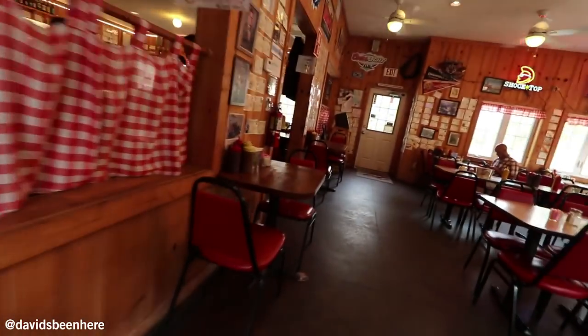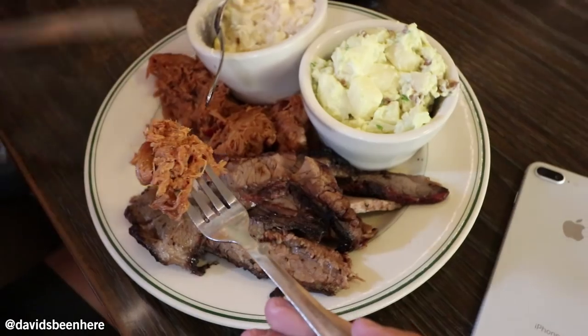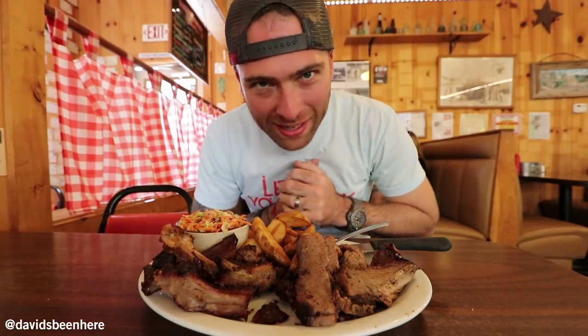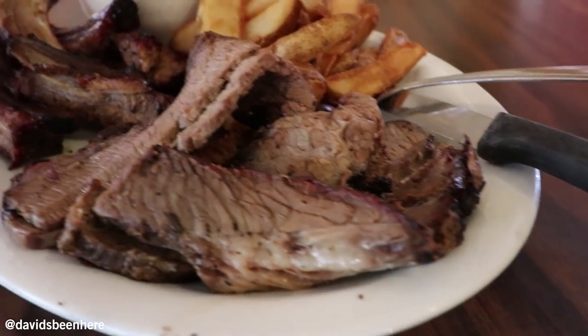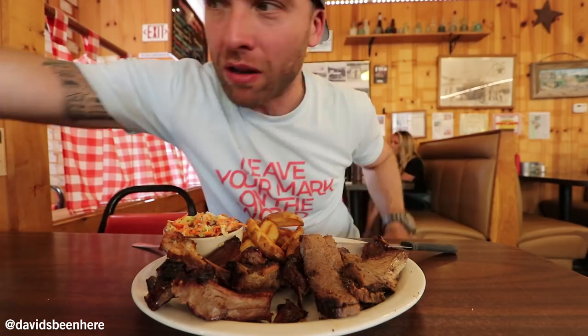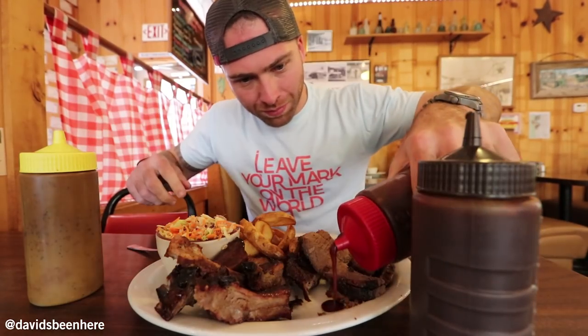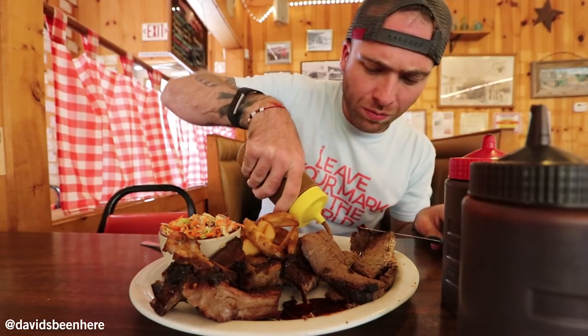We made it — world famous! Brisket, cold pork, potato salad, and macaroni and cheese. I decided to go all out and get brisket, ribs, coleslaw, and french fries. It looks incredible. Oh, brisket! But it needs barbecue. We have like three or four different barbecues here. Try a little bit of that one — it's more of a sweet barbecue. This one looks hot — I can smell it.